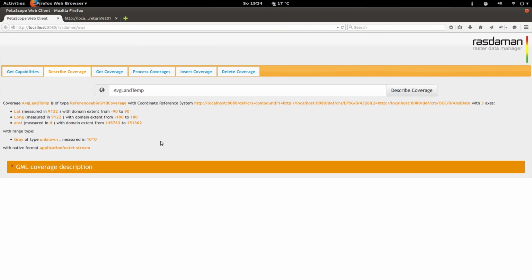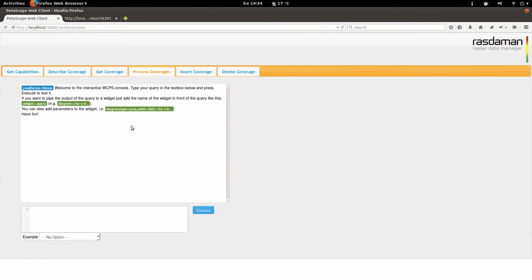So if you have a client accessing data through WCPS, here is where you want your client to send the requests. Alternatively, for testing purposes during development, you can use the specifically designed tab in the WCS client called Process Coverages. This offers you a visual interface to type the queries and execute them, and also has some visualization capabilities for 1D and 2D data, which can be activated by specifying the keywords diagram or image in front of your queries.